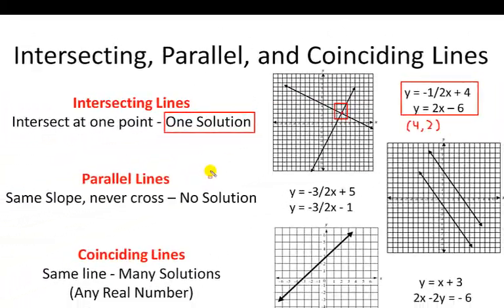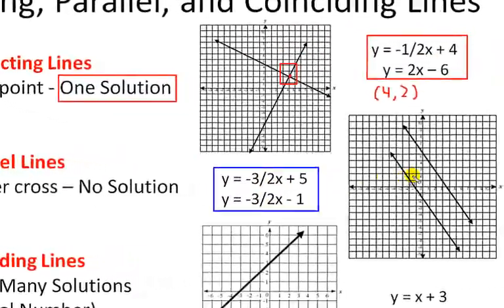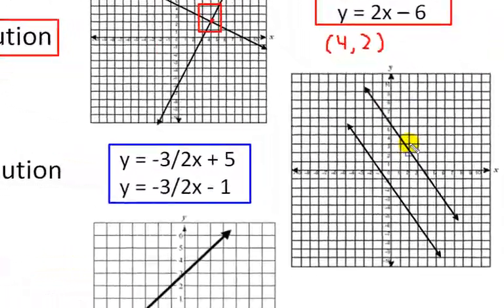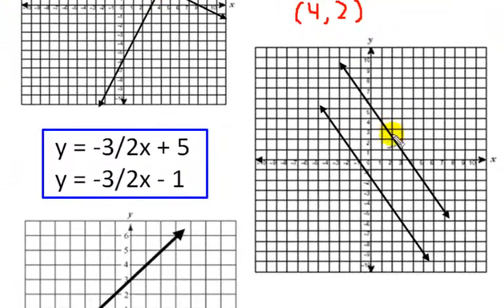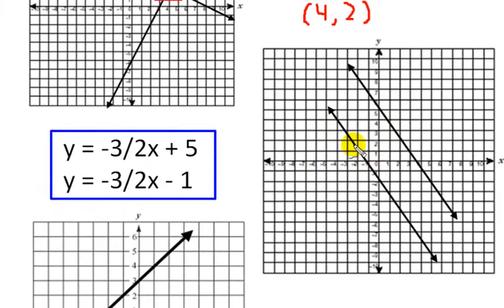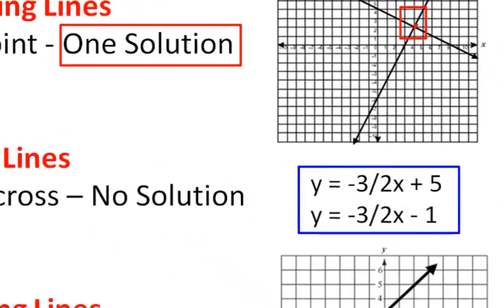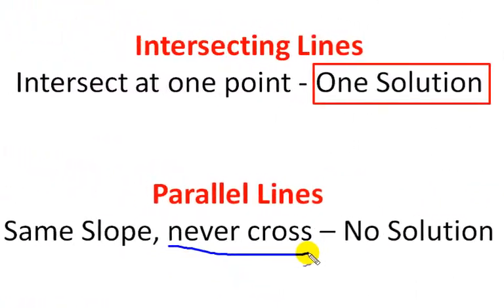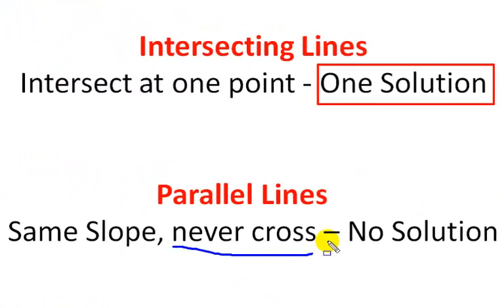Okay, the next case is if we have lines that end up being parallel. So when we rewrite them in slope-intercept form, we actually see that they have the same slope and different y-intercepts. That means that they are parallel. So graphing these two equations, you'll get a graph that looks like this. So looking for a solution here, we don't have any place where these lines intersect because they never cross since they're parallel. So for this case, we would have no solution.